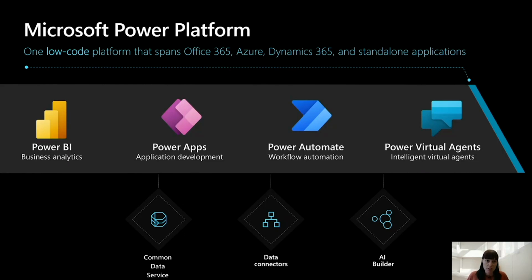We also have a very rich framework for data connectors. We have, I think, about 370-something connectors right now that come out of the box, which, if you're not necessarily storing the data or building an app on top of the Power Platform or the Common Data Service, you can call different connectors to extend your application further. And you can also build custom connectors, which we will be covering today. And finally, we have AI Builder for taking machine learning and AI and elevating that into these low-code, no-code applications in a very seamless manner.